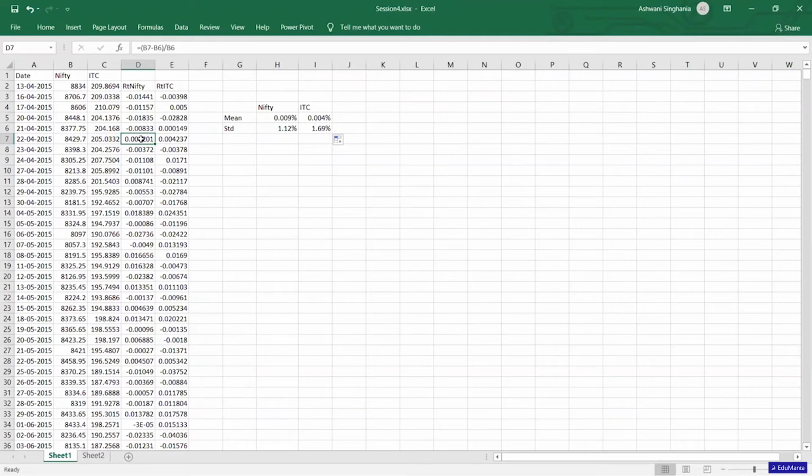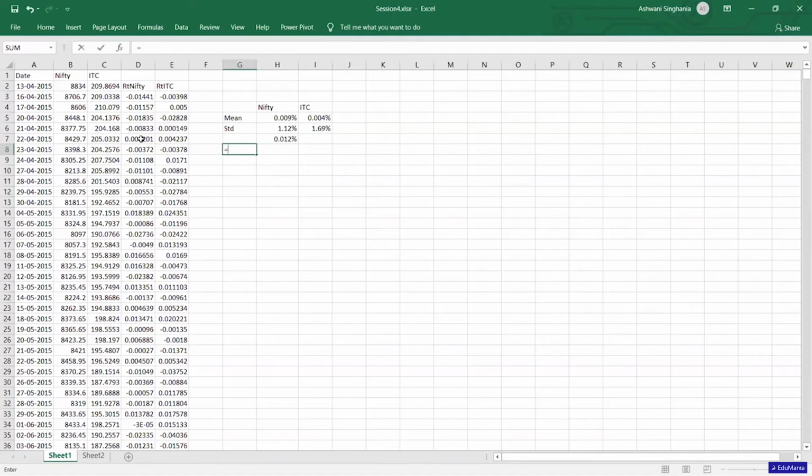Mathematically I can show you the process of how we calculate the standard deviation, but it will take a lot of time, so I'm not going to do that here. But whenever we calculate it mathematically, the first thing we reach is variance. Variance is basically the square of standard deviation, standard deviation raised to the power 2. So this is going to be the variance for this particular share.